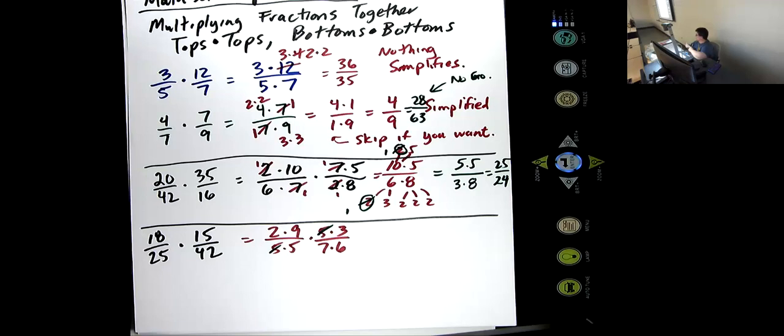Michaela, I have a question real quick. So is it gonna change your answer if you use, like, do you have to use a certain 7 times 6? Can you use something else that would equal 42, or do you have to use a specific one? No, you don't. You just need to break it down until you've canceled out everything you can. So the answer would still be the same if you use something else? Yes, in fact, we'll do this problem again in just a second and show that.